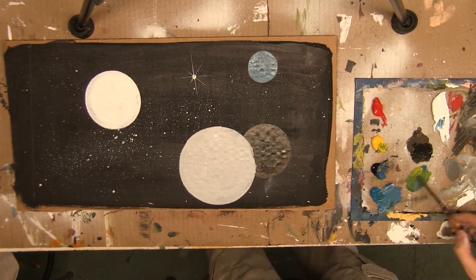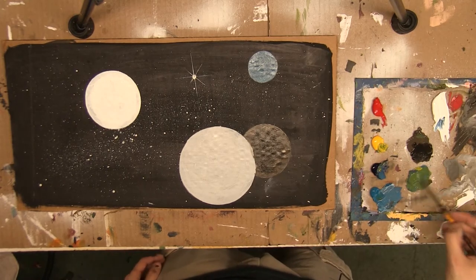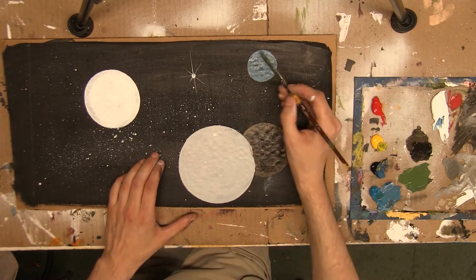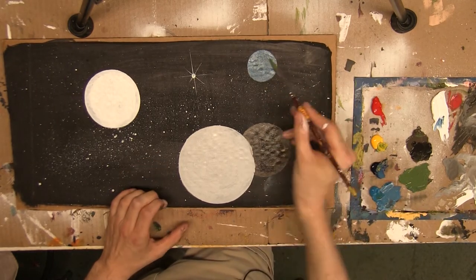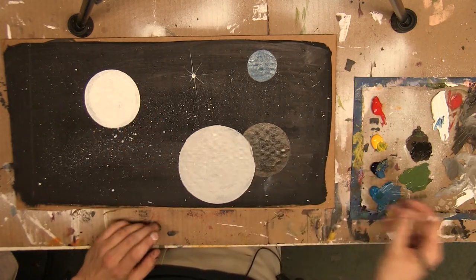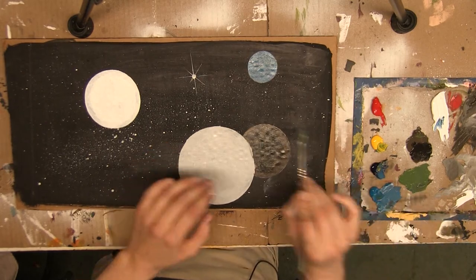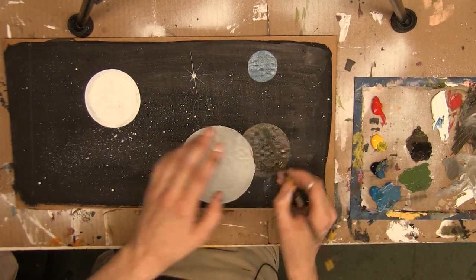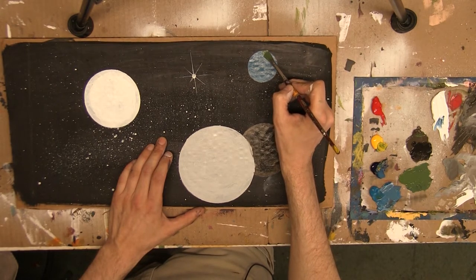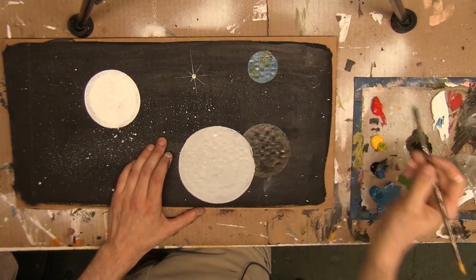For our structures, our land masses, if there are any in this world, I like to think that there are on these similar Earth-like planets. So I'll just come in. I'm just going to basically go back and forth with this brush, sticking with the same dirty water as before, sticking with the same round brush, kind of pushing my bristles out so they fan a little bit, kind of like a filbert. And then, boom, throw a couple of big continents in there.